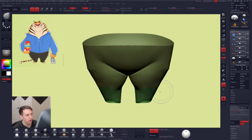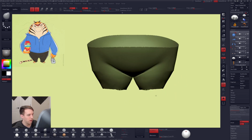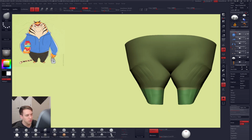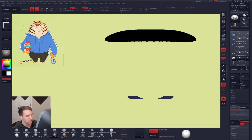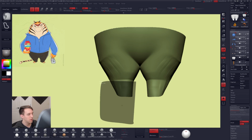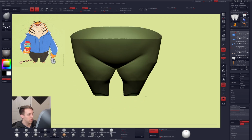Control W will poly group a masked area. We have some stretching in the polys going on. It's probably not that big of a problem, just to make sure though that we get a nice clean edge there. Let's just do another quick DynaMesh. Alright, very quickly, do this one more time, all the way through.